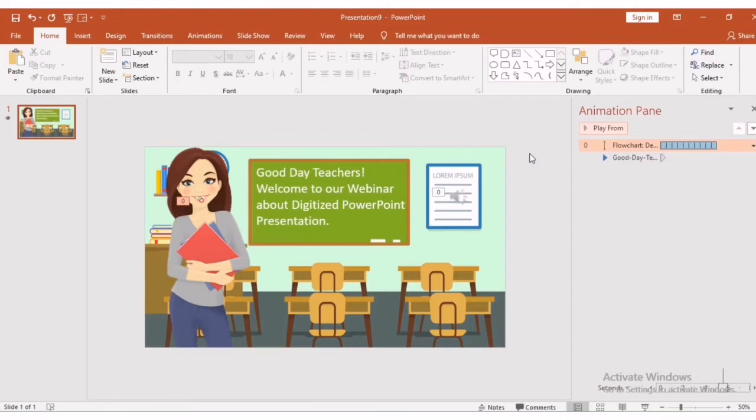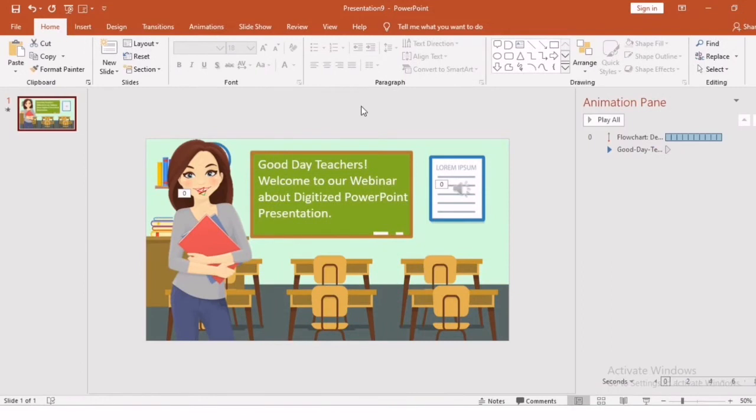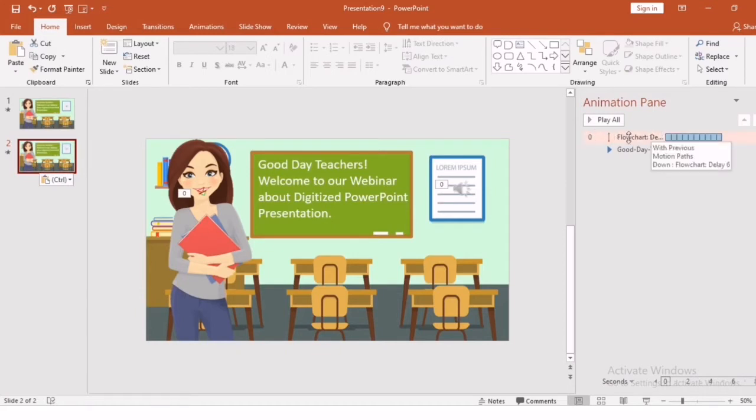There you go. So we already have an audio in our slide, which is synced with the opening of the mouth of our character. Now, if you worry that you're going to repeat that long process again in the next slide, no need to worry about it. All you have to do is copy this entire slide and paste it once again. Control C to copy, Control V to paste. Now we already have 2 slides. If you notice, in the animation pane we have the same animation and the same audio. So everything is already copied, and there's no need to repeat the entire process.